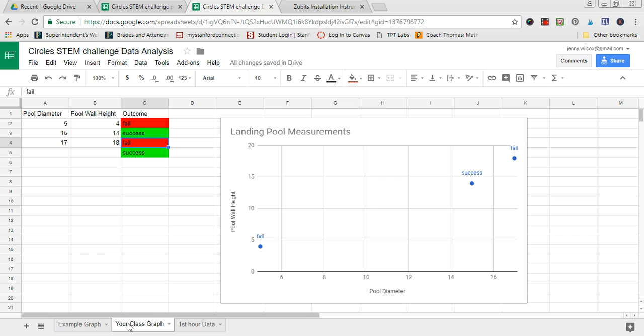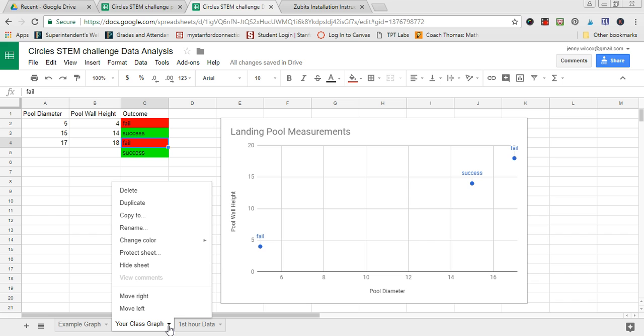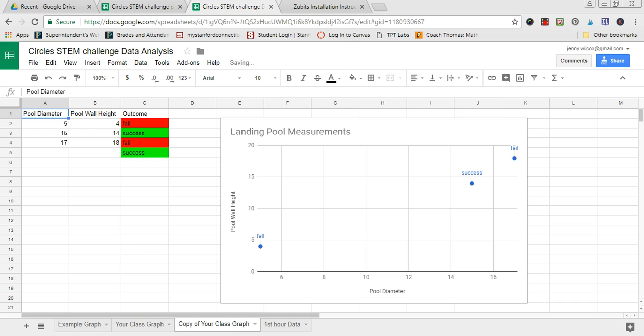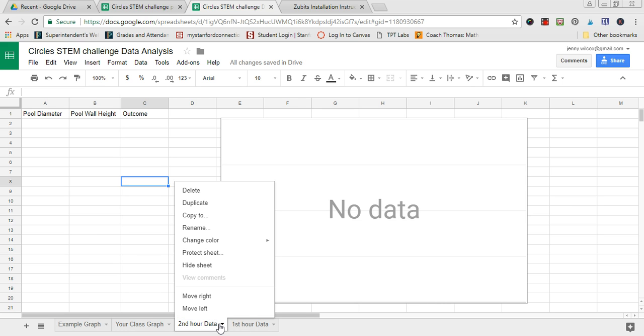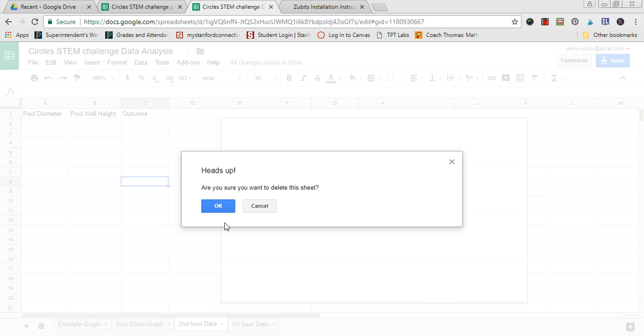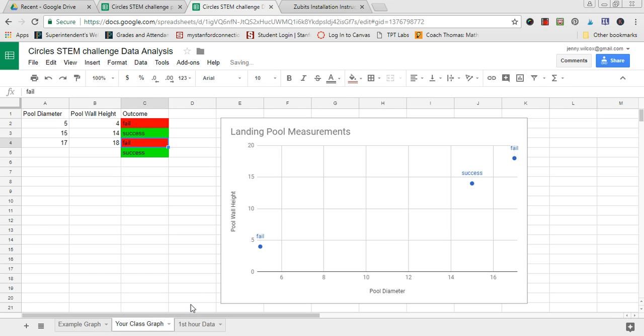If you want a different one for every class period, you're going to come down here and click on this little arrow, and it's going to bring up all these options. If you hit duplicate, it is going to make a copy of that. If I click over, here was the original, here's the copy. It's exactly the same. If I just go through and delete out all this data, and double click down here, I could rename this, and let's say this is my second hour data. You can now see I've created first hour and second hour. So it is very easy. And if you decide you don't want that, they're also pretty easy to delete and get back to this.